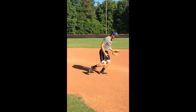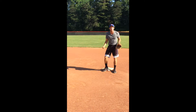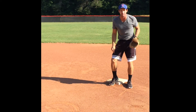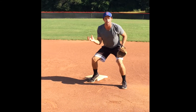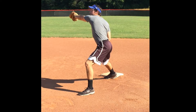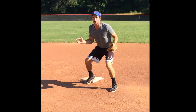If it's hit elsewhere in the infield, we're going to sprint over to first base and get your throwing foot on the bag. Very important — get your throwing foot on the bag and then get squared up in a good and ready athletic position. You don't want to step too soon, because then if the ball is thrown over here, you're not going to be able to catch it. You want to be in an athletic position, squared up.